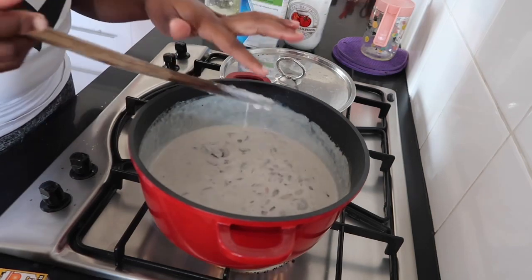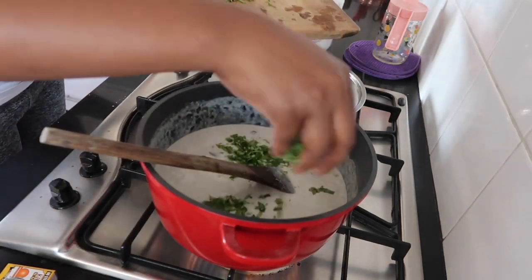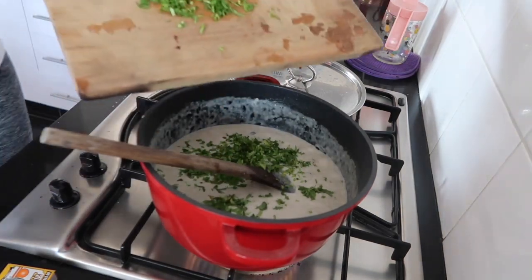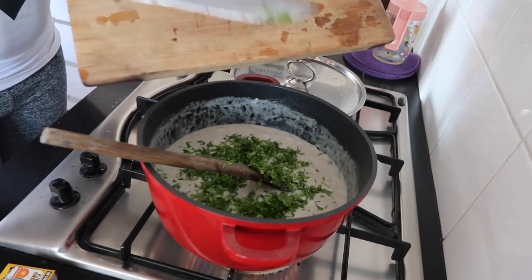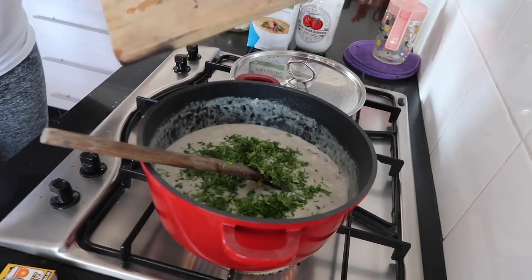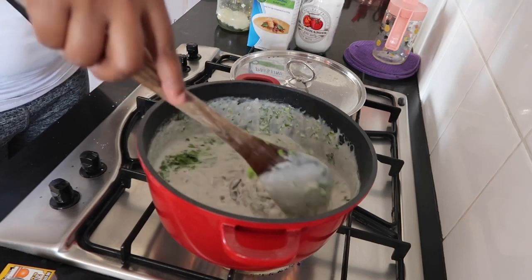We love how it's looking here. Now the last part is adding our coriander, our dhania. Yes, and then after 2 minutes your soup will be ready for serving.